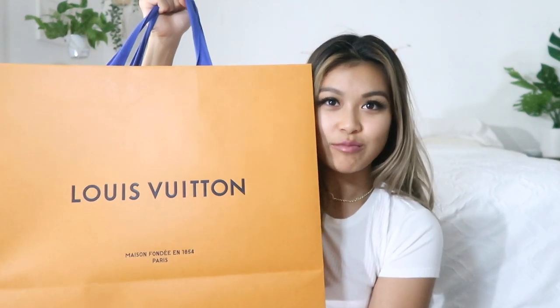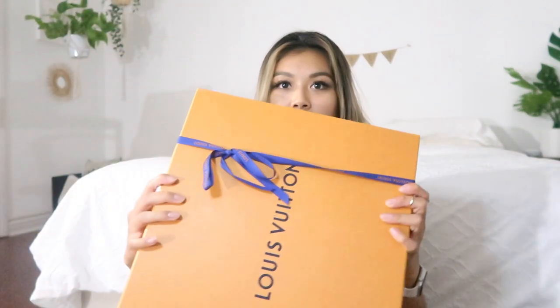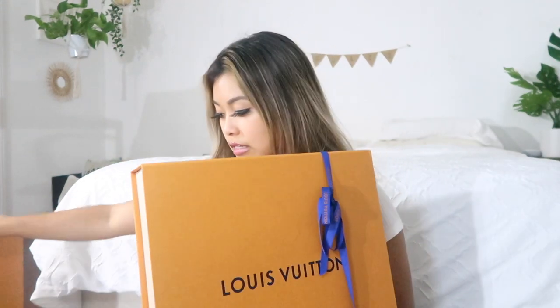Let's get into the unboxing. I want to insert the clip of me struggling to put this in my car because I didn't expect it to be so wide. This is what the box looks like — I might actually be super bougie. Before I got it, I specifically asked where it was from. I didn't open the box when I was there because I obviously wanted to get it on camera.